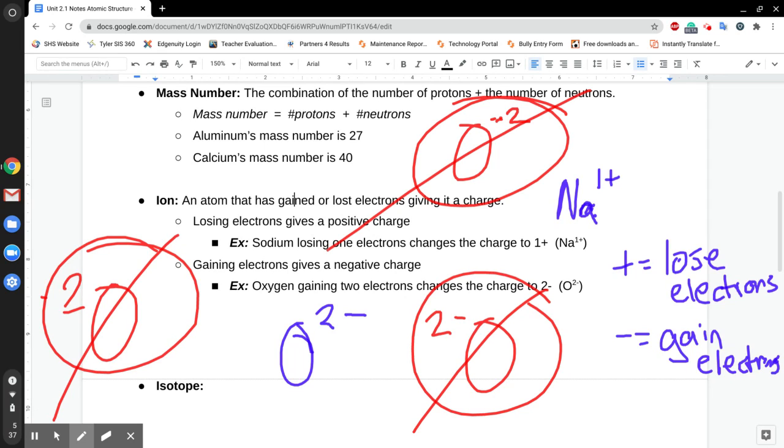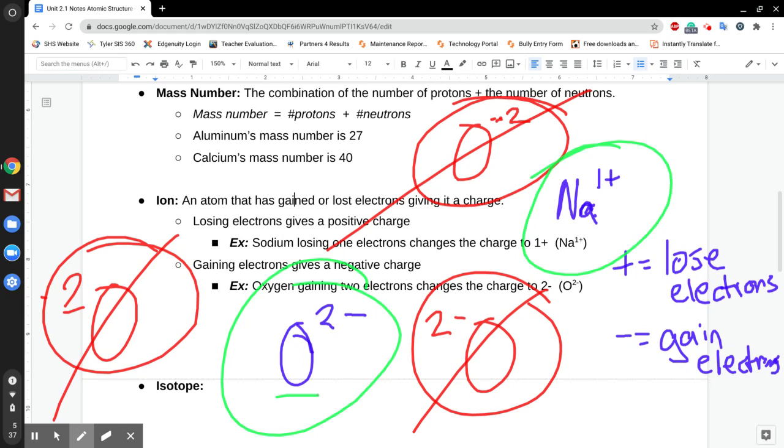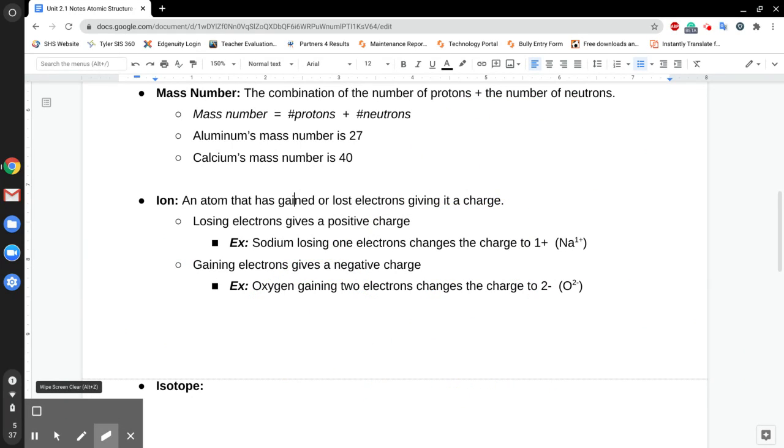Again, we talk first about the element, then the number of electrons affected, and then how they were affected. Did we gain or lose here? How many were gained or lost? What element are we dealing with? Okay. Those aren't P's, I guess. Those are just showing you what I'm talking about and where I'm talking about. So that's an isotope. Or sorry, that's an ion.